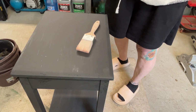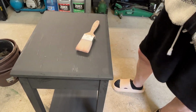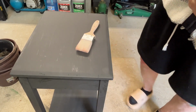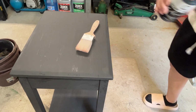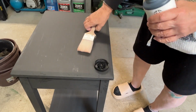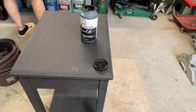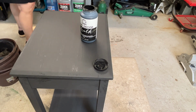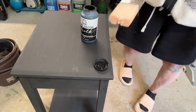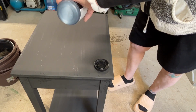I'm at my son's house, and I'm going to put a different black paint on here. This is the Folk Art Home Decor. And I don't have a spray bottle. So I might just put a little bit of water on the brush. I'm using the zebra brush, which I bought for the walls, but I don't like it.